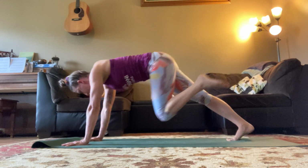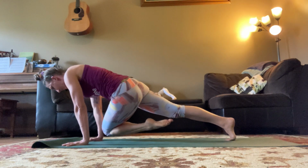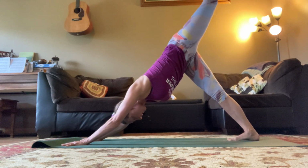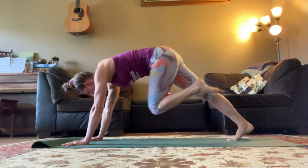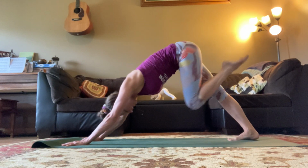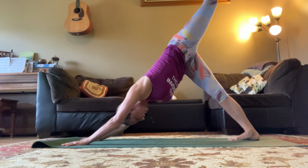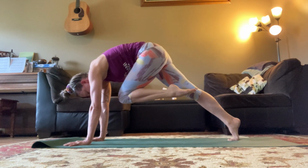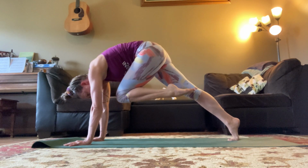Exhale, left knee, right wrist. Again, making that box. Send it back. And then exhale to our right tricep. Send it back. Exhale, knee to nose. Really tuck it in, round the back. Draw the shoulders away from each other.